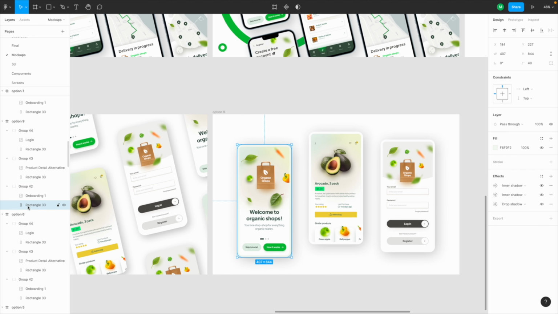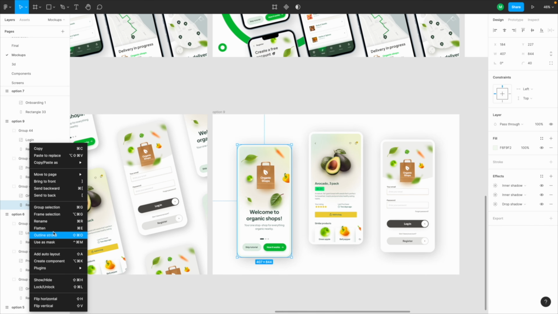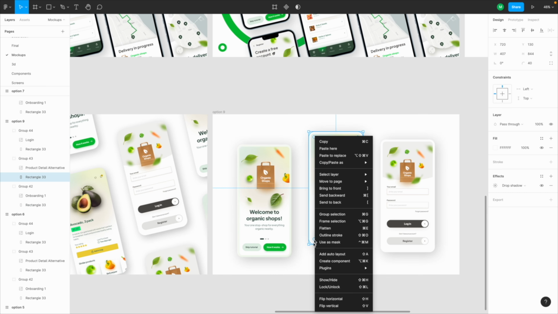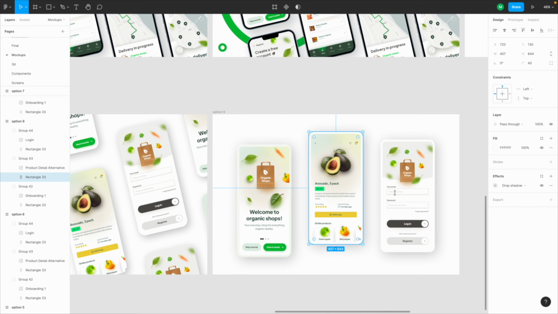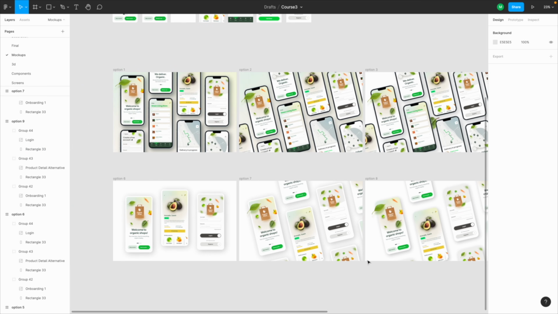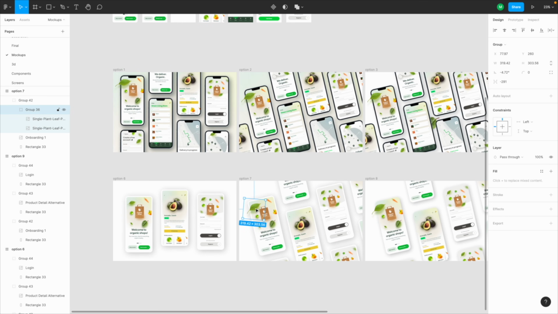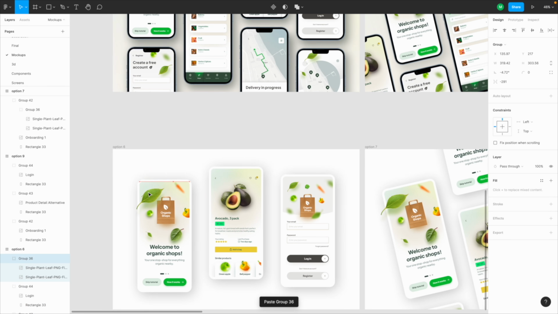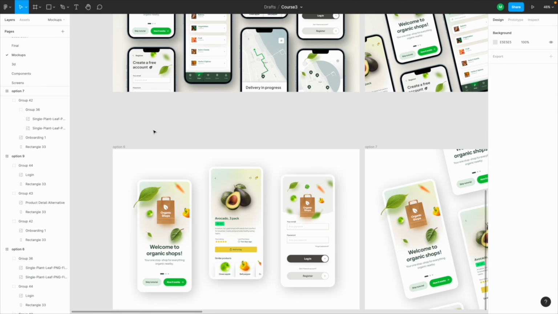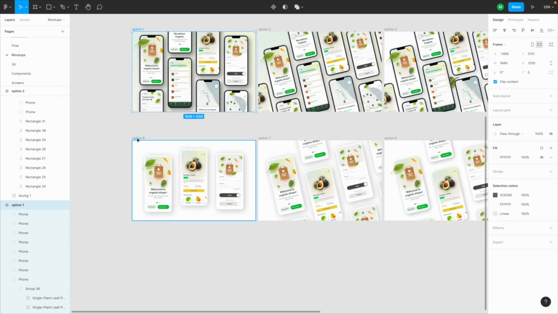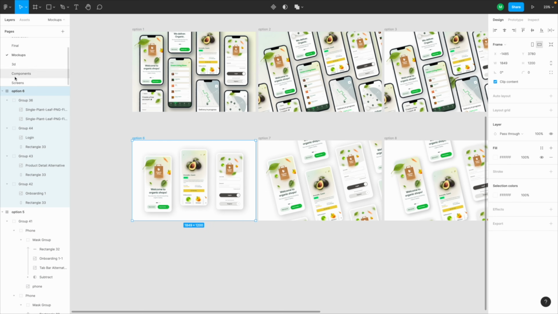So let's simply grab the object and then go to copy the properties or copy the style in Sketch and then simply paste the properties or paste the style onto the other two. Once you have a lot of different options and you like one particular decoration like the leaf here, you can then go to an option where you didn't paste it and then paste it in to just see how it will look like. And I really like it because it's a very subtle, nice little touch. It doesn't overwhelm the image, it just adds to it, and this is what we want.